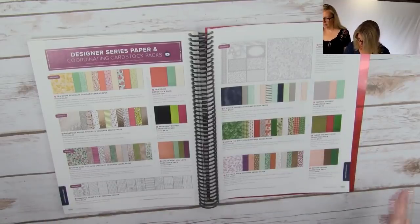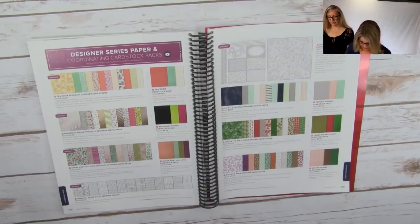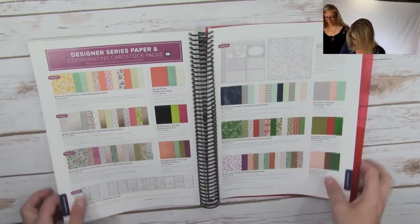Rita, the prices are all here. She's asking how much to get it all. If you want it all, get the demonstrator kit. We can't say that enough because then you get a discount.